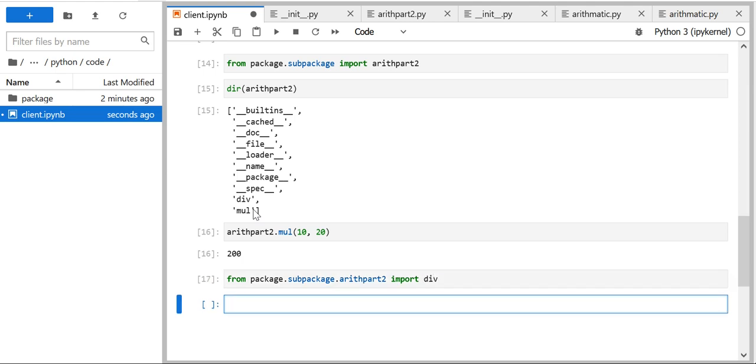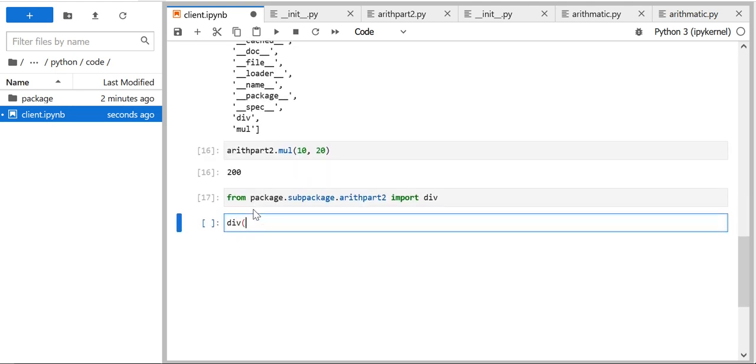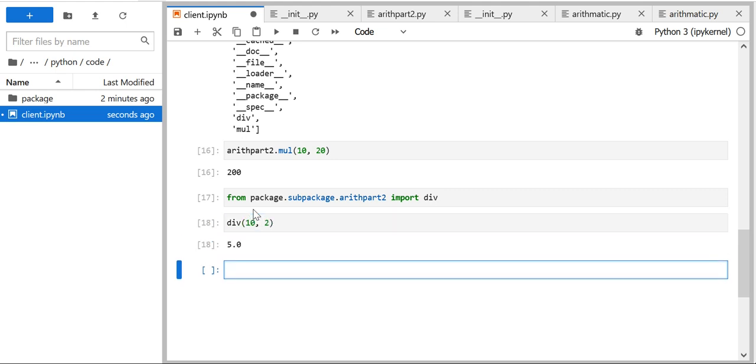This will only import the division, and then you can simply call 10, 2, and we got the division, right? So this is how you can create as many modules as you want. You can put them under package, sub package, depending on your project hierarchy, and then we can use all those modules or methods available, each and every module, the way we want, right?